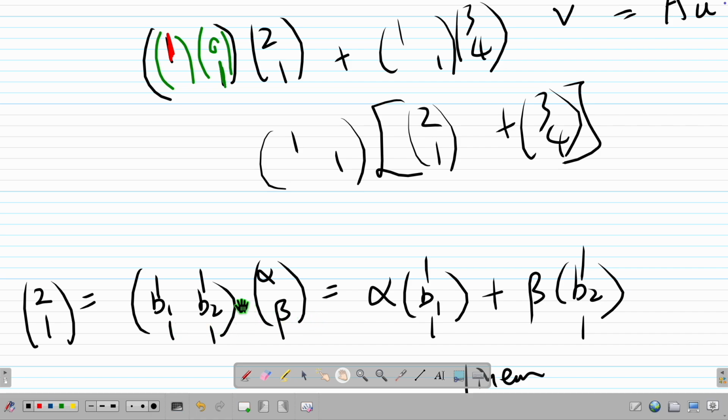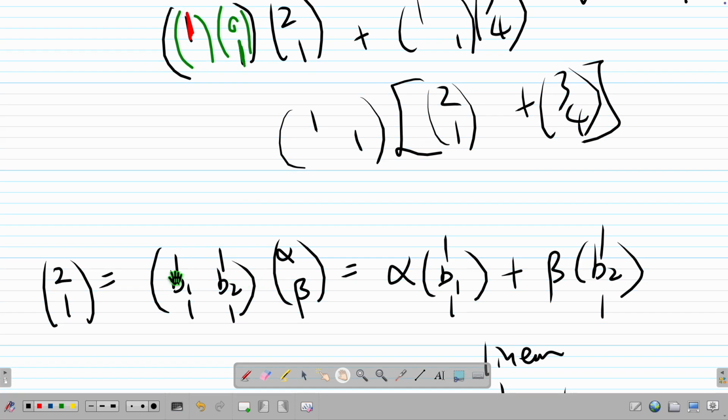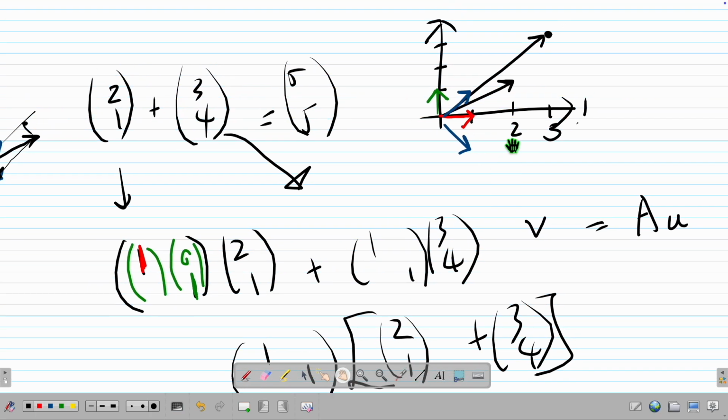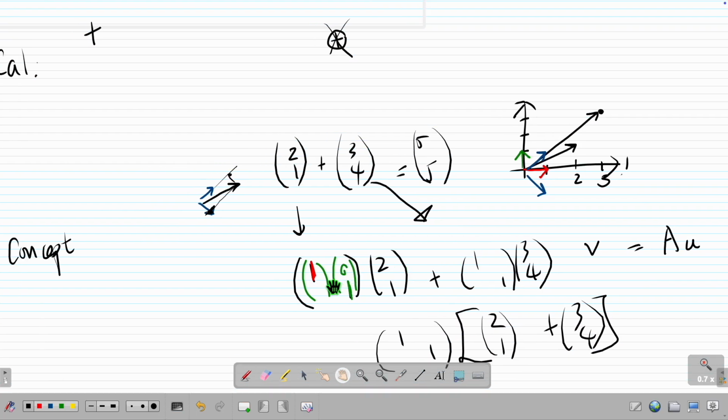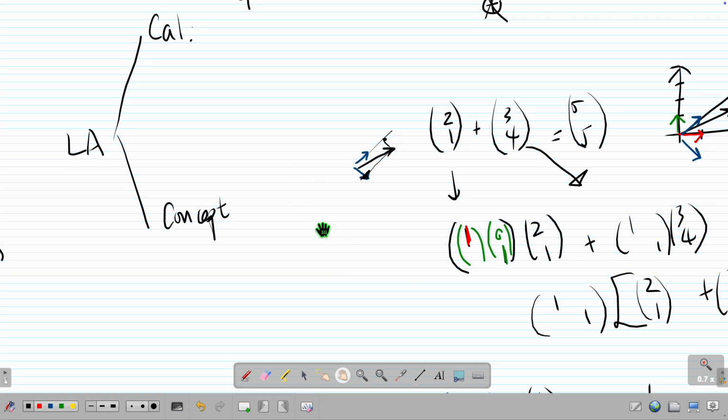Then my job is to find what B1 and B2 are. That is the same as solving an inverse of a matrix. How do I solve an inverse of a matrix? I solve a system of linear equations. I have some unknowns here, and I've given you 99 and 2000, and I solve for the unknowns. This corresponds to the picture where this black vector in the green-red coordinate system is 2, 1, but now I need to find a coordinate system, let's say the blue one, in which this black vector is 99, 2000. Some people think linear algebra is easy. No, because you have so many things linked together, and if you don't have a careful understanding of each small piece, you very quickly get lost.